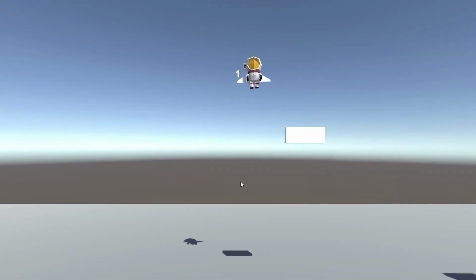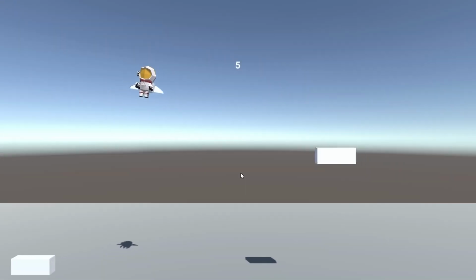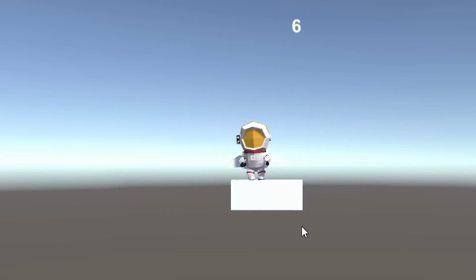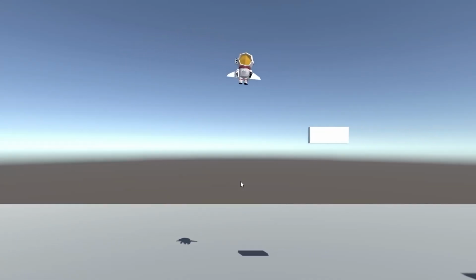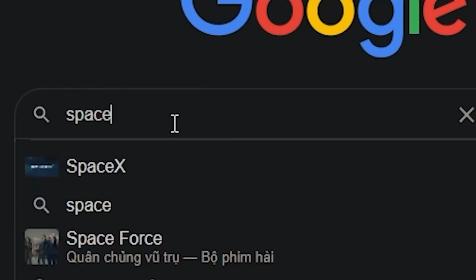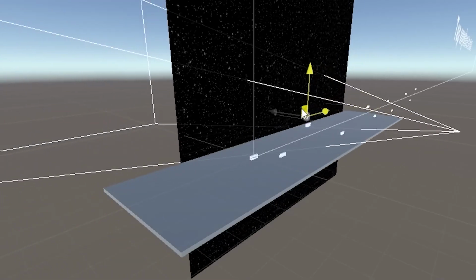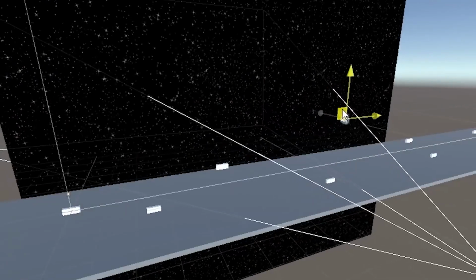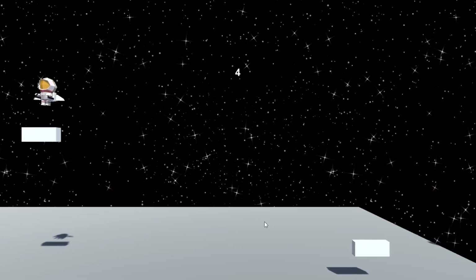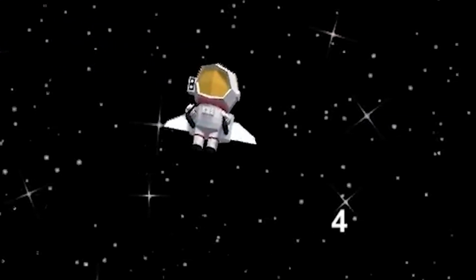At this point we have all the core mechanics done, but currently the game looks like shit. And I can't leave it looking this plain and empty, so I went online, grabbed some space images and stuck them behind the camera for a space vibe. And now the game looks plain and empty, but in the middle of the stars. We need to do better than this.